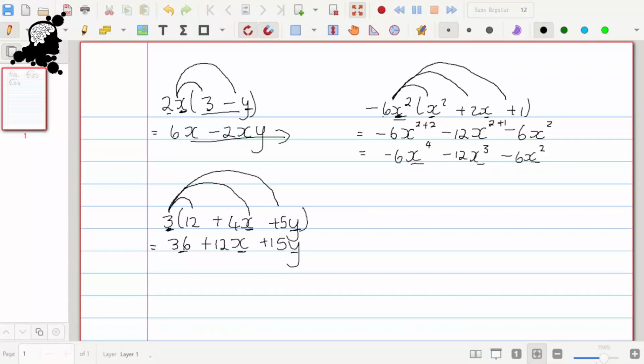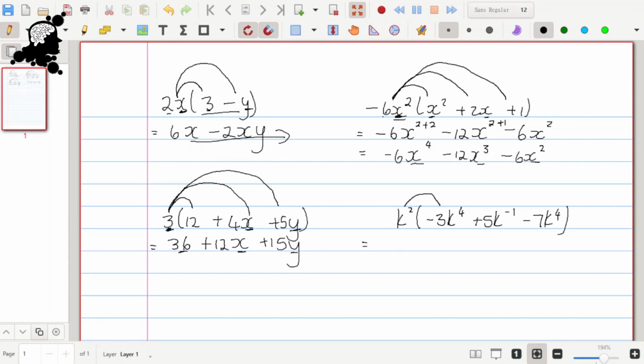So the question we are given here is k squared into negative 3k to the power 4 plus 5k to the power minus 1 minus 7k to the power 4. Okay, same procedure we've been following. Multiply the term outside the bracket with the term inside the bracket.